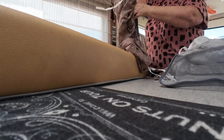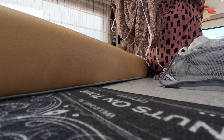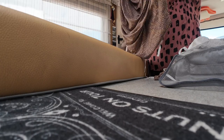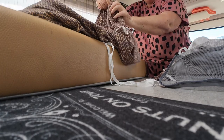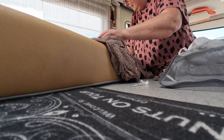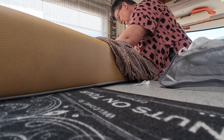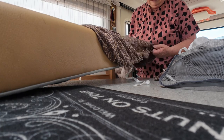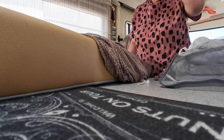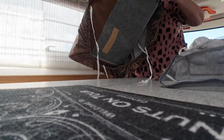Do you ever find the same problem with fitted sheets? There's an end somewhere. There we are. There's an end. And a seam. They seem a bit big. Let's get it out the other end.